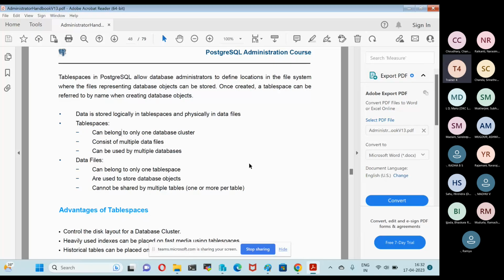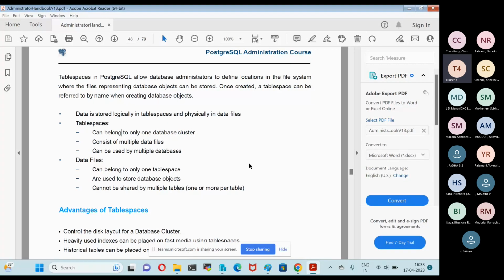So that's the reason Oracle-style table spaces or SQL Server-style file groups are not viable in Postgres, because there the tables share the files. You may have one or two database files, and 100 tables are sharing those two physical files. Here, if you have 100 tables, all 100 tables will have 100 files of their own. They don't share. That's the reason a directory is more suitable here.